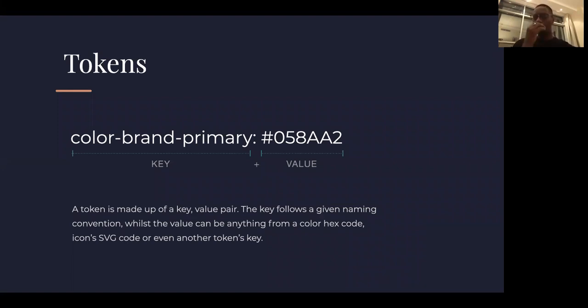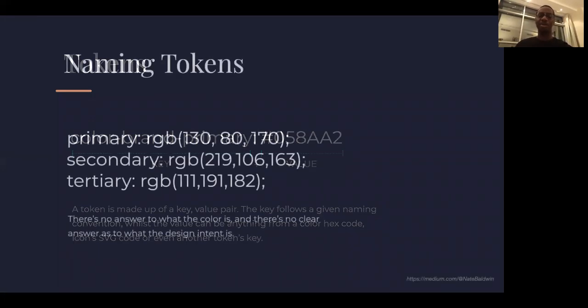Now, the problem with this naming convention, if we segue into naming conventions, is that looking at that token, you have no idea what that color is, unless you have a photographic memory and you memorize all possible combinations of hex codes, which I don't think is a skill anyone possesses. It becomes very difficult to use a token that's named this way, because it's not readable by human standard.